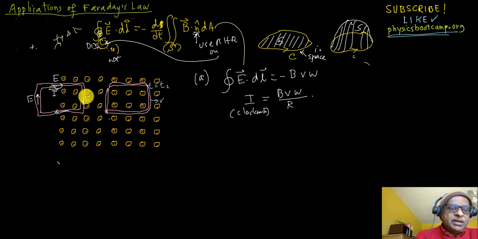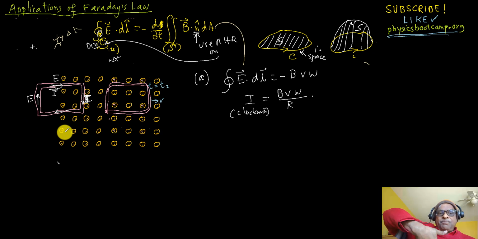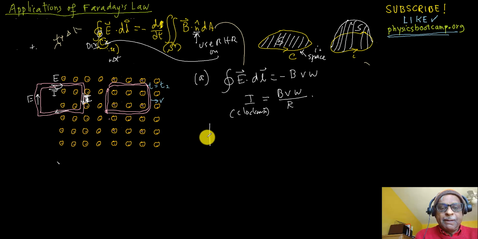If the current I is flowing the same as the E field, current is flowing that way, and the magnetic field is out, then you can see that the current would be flowing this way over this part of the wire. So let's call it A, B, C, and D. I'm going to call it E here and F here, the parts that are in the magnetic field.